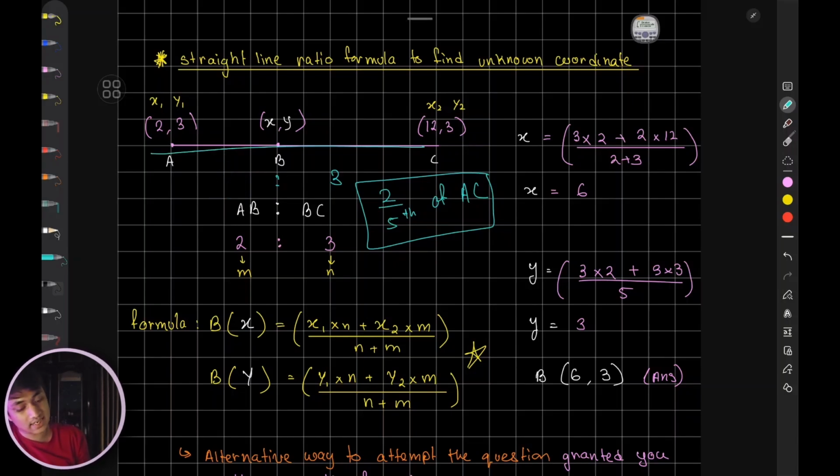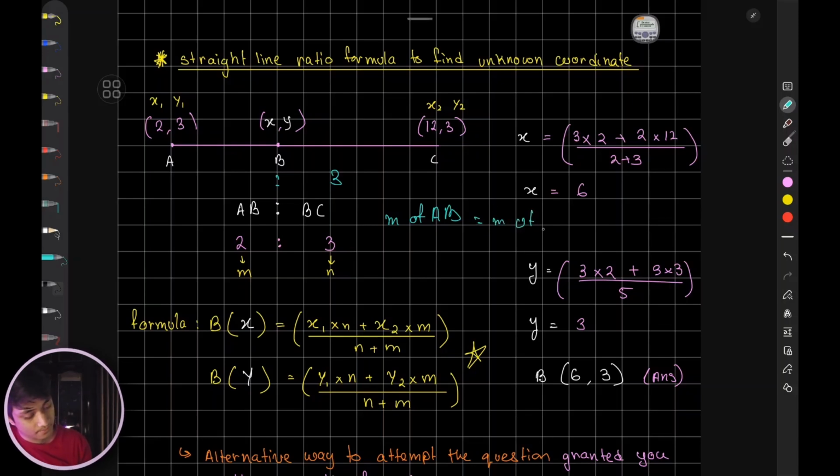This is a straight line. The points A, B, and C are collinear, on the same line. And remember, in this video, towards the beginning, I mentioned something: that the gradient M of AB is supposed to be exactly the same as M of AC. This is very important again. So the gradient of AB, a small segment of the line, is supposed to have the same gradient as the entire bit of line. So the gradient doesn't change.